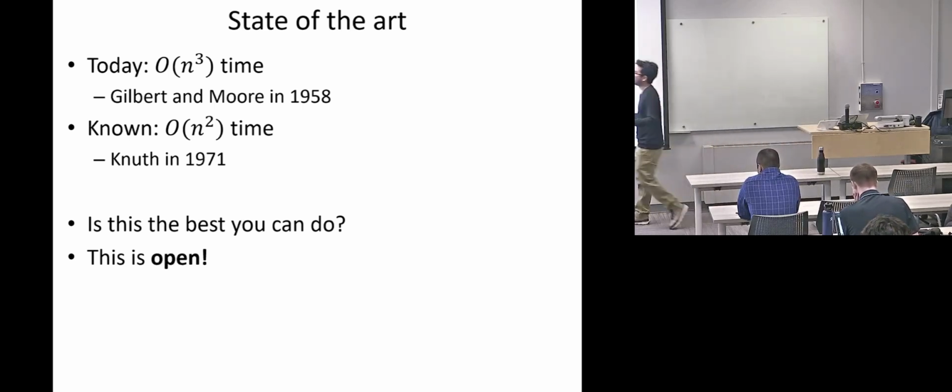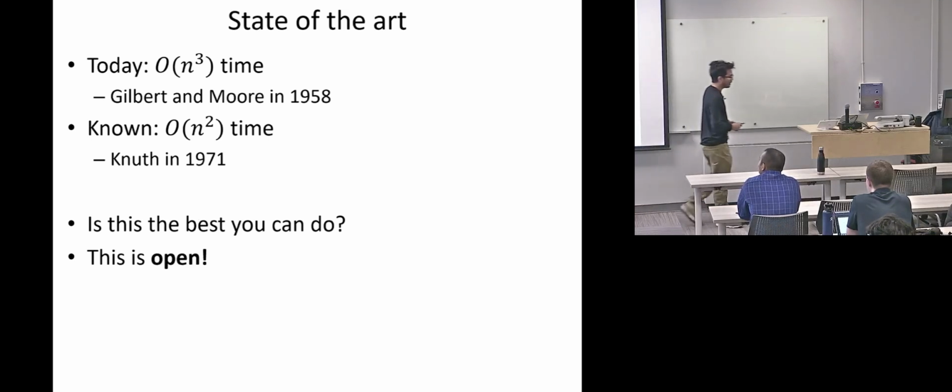People have tried hard to improve this. People have tried to do something like the fine-grained complexity that I mentioned in the previous class, trying to show that if you can improve upon this, then it would refute some conjecture. People tried that too, and no one succeeded. So this is a really classical problem: just try to get the best binary search tree. Can you do better? No one knows yet. So that's a nice open problem.